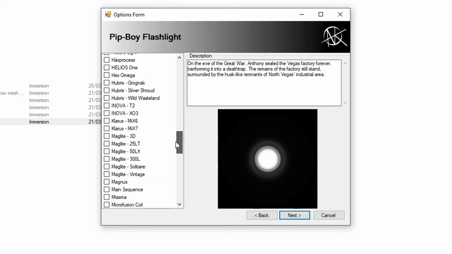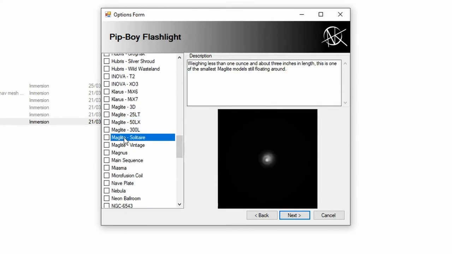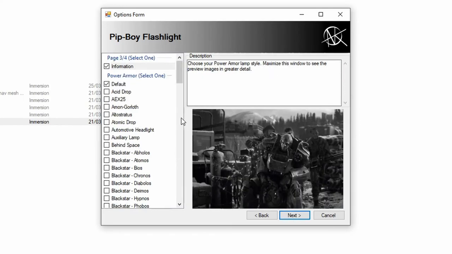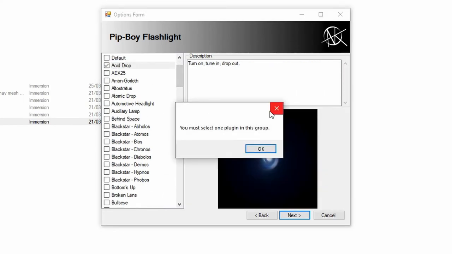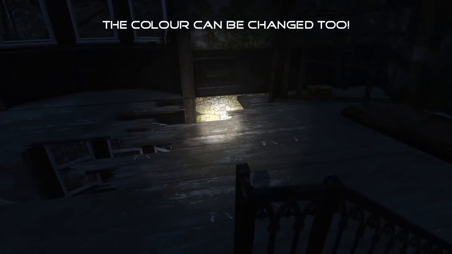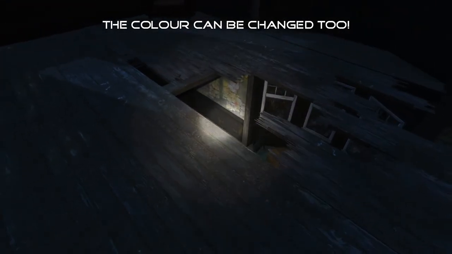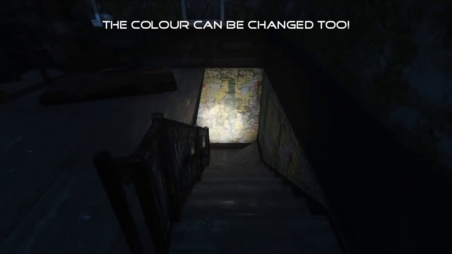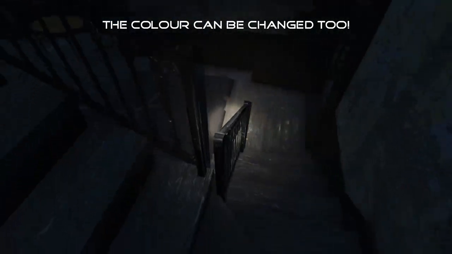It's ridiculous. And if you choose one of the smaller beams and you run any other mods that make things darker, you cannot see anything outside of that flashlight circle. And if a feral ghoul or anything else leaps at you from that darkness, it's scary. It completely changes the atmosphere of the game. This mod is a must-have for anyone.